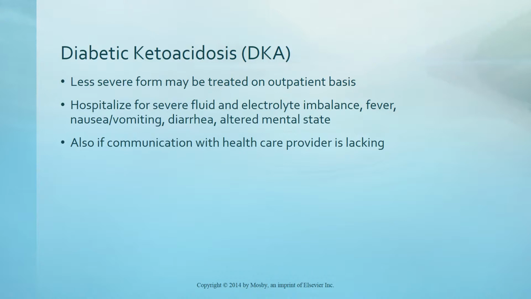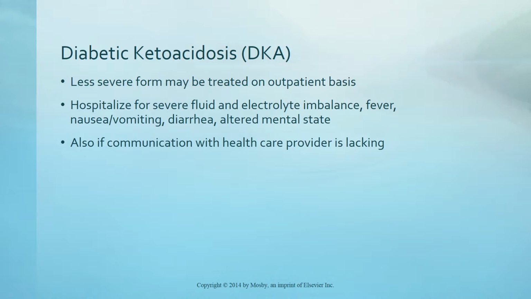There may be times when someone may have DKA, and if it's found very early, they can actually be treated on an outpatient basis. But it's very rare that they do come. Usually, by the time these patients come into the hospital, they come in with all the signs and symptoms of already a later form of DKA. But if someone is good about doing self-monitoring of blood glucose, they'll be able to find this. There are people out there who are diabetics and know their bodies very well, and they're able to catch any changes in their signs and symptoms of their diabetes.